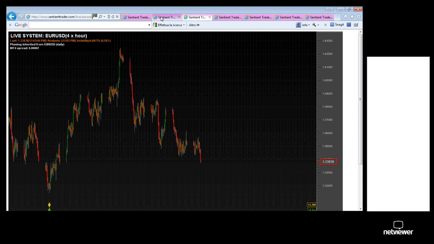It is just an aside: it is actually a below-spec computer. It's a Dell computer that I bought way back in 2005. It doesn't meet the minimum specifications for running Sentient Trader. But it was lying around in our offices, and I thought, well, let's just see if Sentient Trader will work on it. And Sentient Trader did work on it.